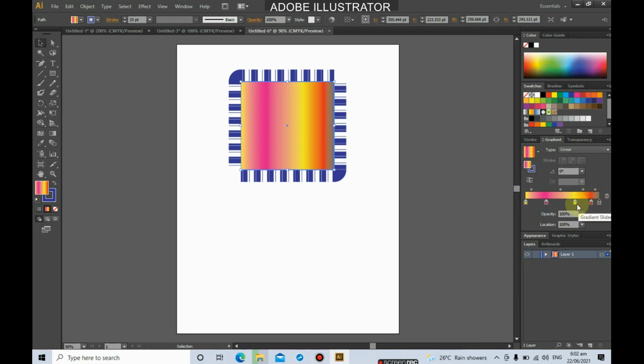We can move the gradient slider. So that's how we use the fill and stroke colors and other stroke properties here.